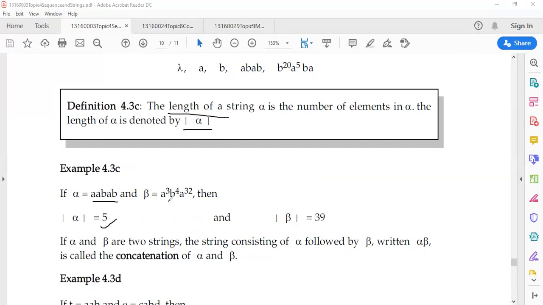Then in this case, we have 3 plus 4 plus 32, which will be 3 plus 4 is 7 plus 32 gives us 39. So that will give us the length of the string. Let's go down and see the next.